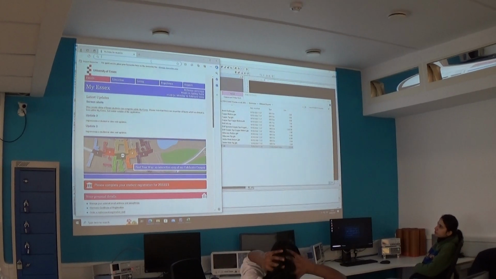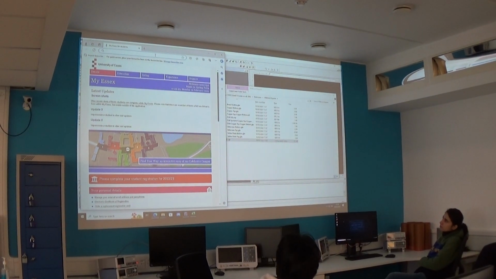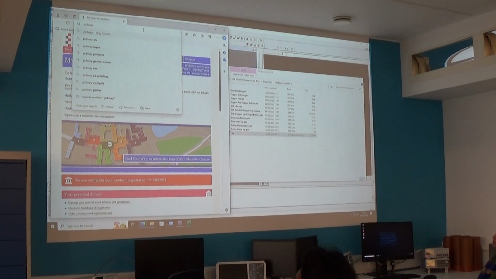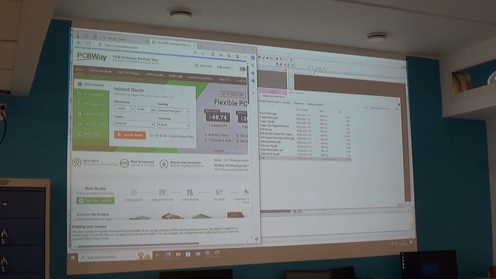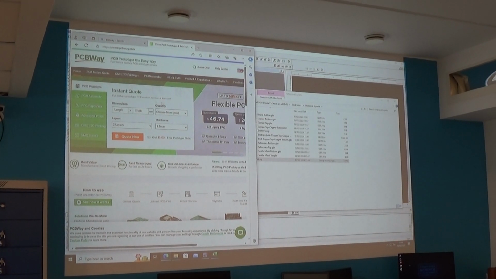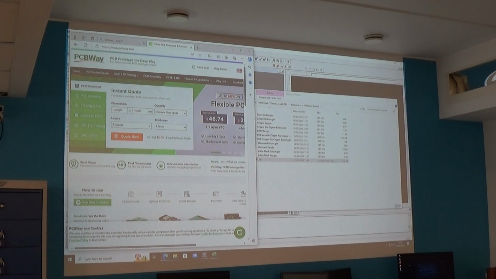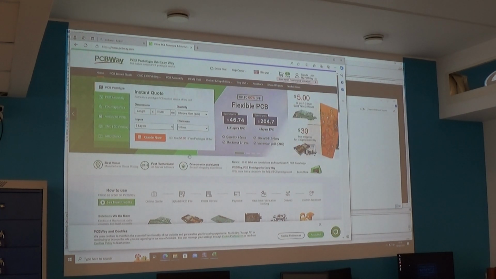Now, you can do a general search on the web for where you get your PCBs manufactured, but we use a company called PCBWay, and what they offer is this lovely quoting facility that will check and quote our board. So, what we're basically going to do is pass our files up to this website. They're going to analyse our files and decide whether it falls within their capabilities, because we may have designed a PCB that they can't manufacture because maybe the tracks are too small, or the holes are too small, or there's too many layers to the board, or something like that.